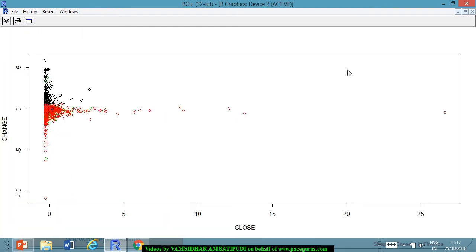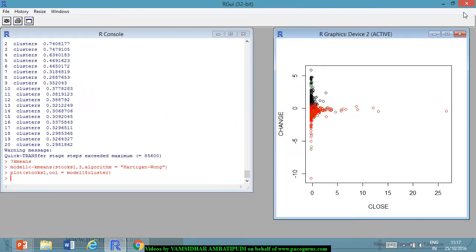I could see that because all of them are numericals, we are getting a few of them in green. The ones which are towards the downside in terms of change, we can look at with respect to each one of them.